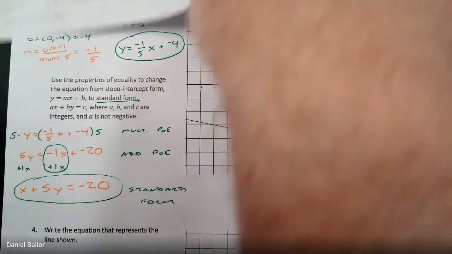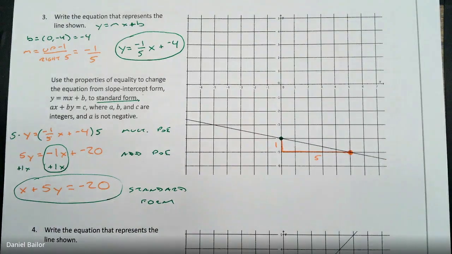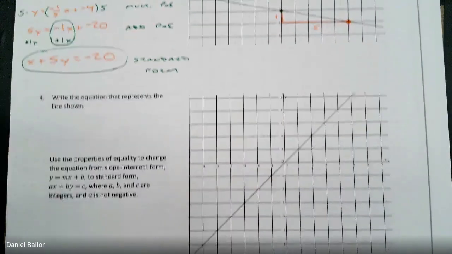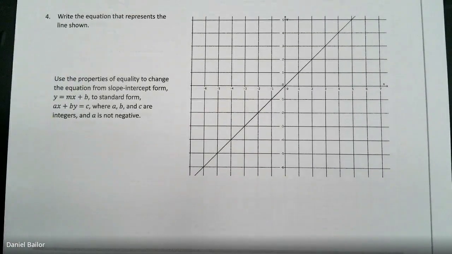Let's give you the option. I'm gonna work ahead and do number 4. If you're feeling confident, what I'd like you to do right now is try number 4 yourself and then come back and watch my solution. So pause the video, try number 4, and then unpause the video when you're ready to check your work. Okay, so now I'm gonna do number 4 to see if you succeeded and did it correctly.